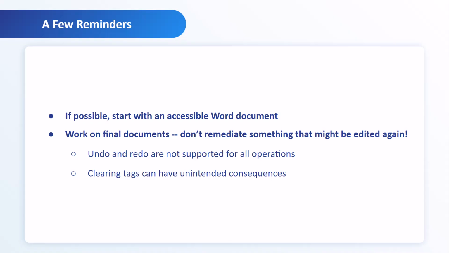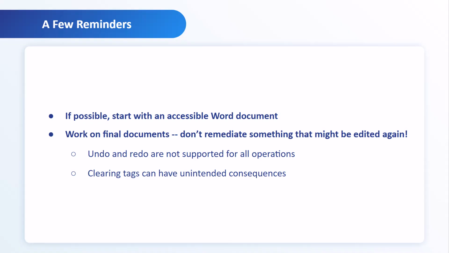So before we get started, I want to again reiterate that if at all possible, start from a good source document. And Word documents are really the best way to go because they're easy to make accessible. So if you can get an accessible Word document and that's your baseline, you're already well on your way to an accessible PDF. So we highly recommend you start there. Next is to always work from a final document rather than a draft, because otherwise you'll have to do everything all over again.